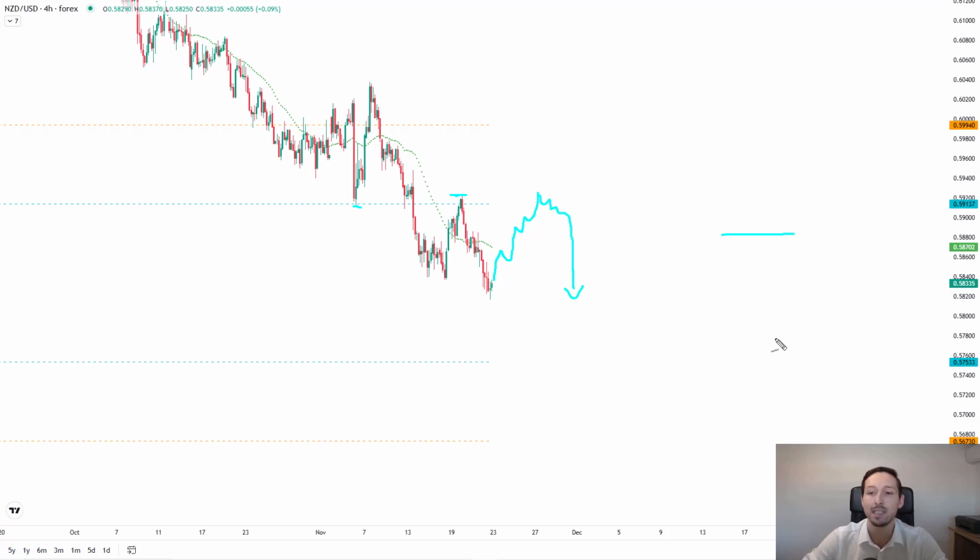The next outcome is if we get a very bearish outcome for the New Zealand dollar. So in other words, the market's correcting and chopping because into interest rate decisions, these currencies tend to not do much. So it's chopping around, and then you get the interest rate decision on Wednesday, and the outcome is negative for the New Zealand dollar, and you see it breaking down straight away. In that scenario, you can go to your intra-week setup where you get that bear flag off of the interest rate decision, look for the pullback, maybe Thursday, and then you can look for the follow through down to the profit taking target at 0.5753.